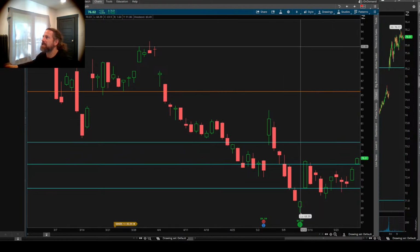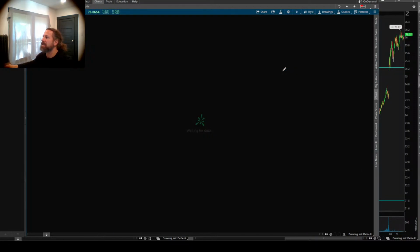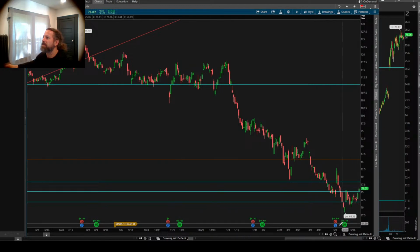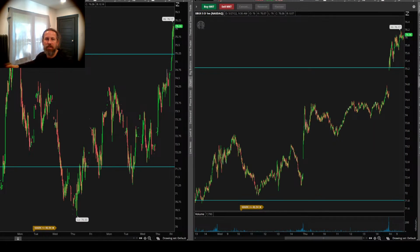So this is one I've, probably in the last month, been selling some puts in. So here's them. Pretty nice here. I've got some puts down at 70, 65. Got one here at 81. Got a few puts in that one that I've sold. I'll probably add some more today. See how far out we want to go.